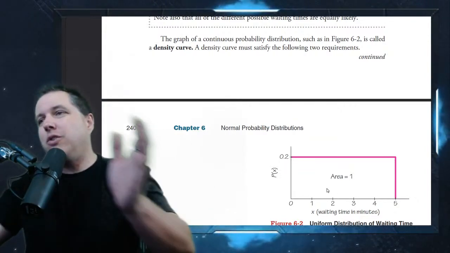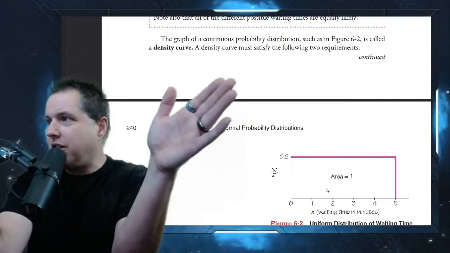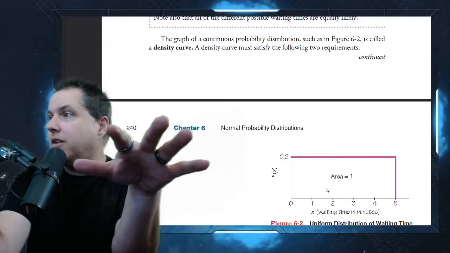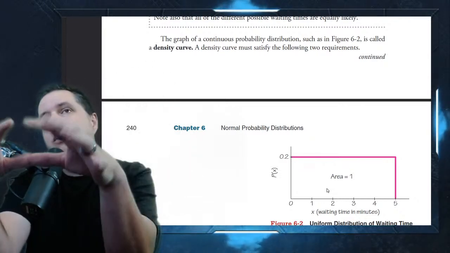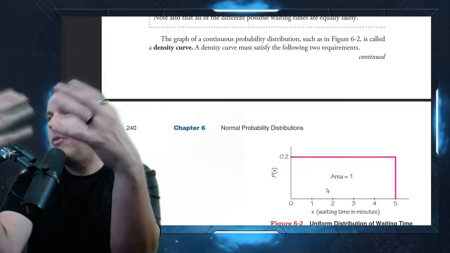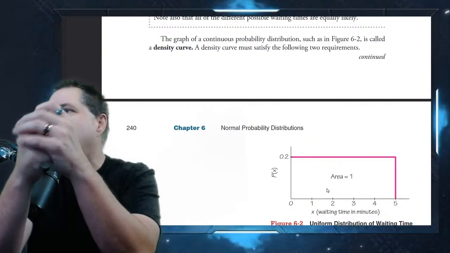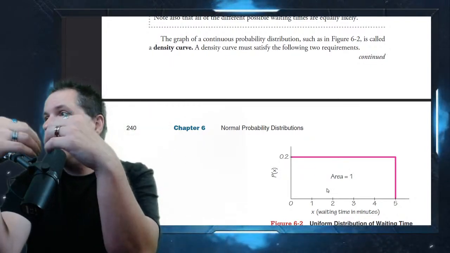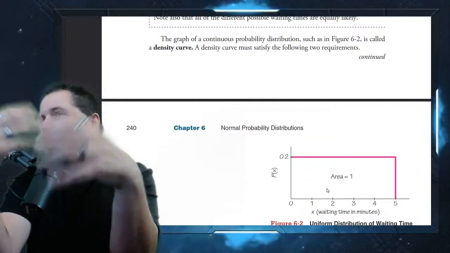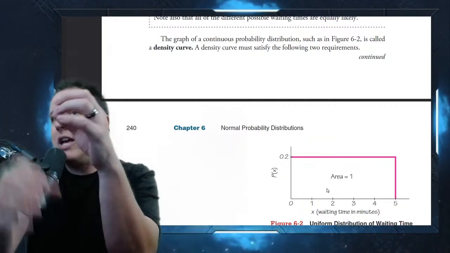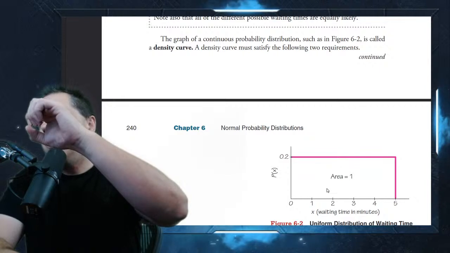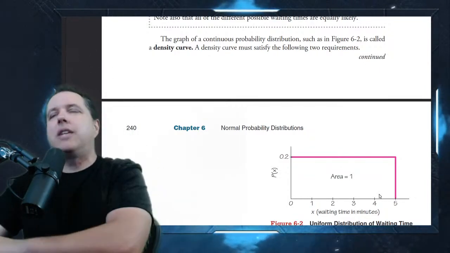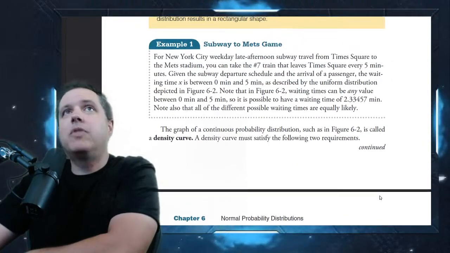What's weird is you can have functions that go on forever to the left and right. They don't stop, but the area under the curve can still be 1. Those of you who have taken calculus go, yeah, we understand that. But if you haven't taken calculus, that can seem weird, that you can have an infinite function, but the area under that function would be finite. You get into weird stuff in calculus, like shapes that have finite volume but infinite surface area. Counterintuitive stuff pops up, but that's the way it works.